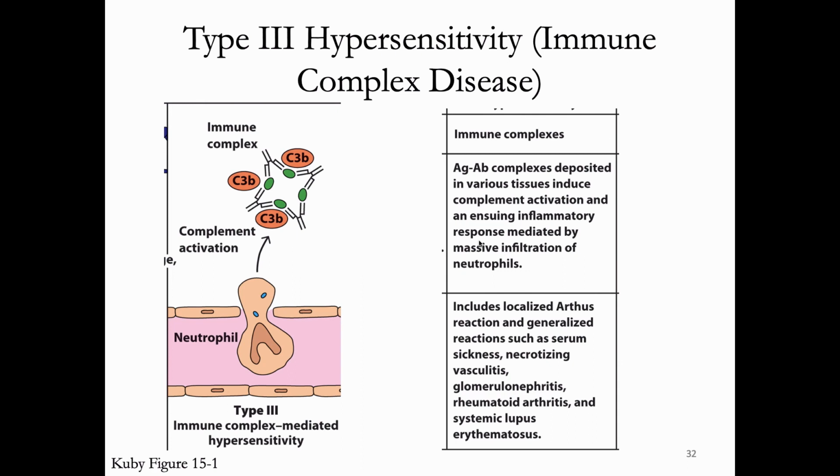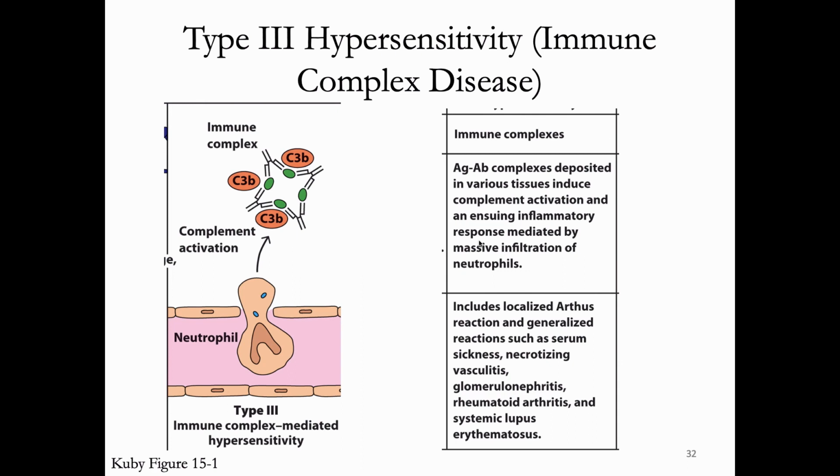A type 2 hypersensitivity response, which we also talked about last time, we don't really care about its timing, but we do care about the fact that it has IgM or IgG antibodies causing the main effects. And the antigen in the case of a type 2 is a cell surface antigen. And generally the cell bearing that antigen is going to get killed. So we went through those 2 types of hypersensitivity last time. And we're going to start off today with the type 3.